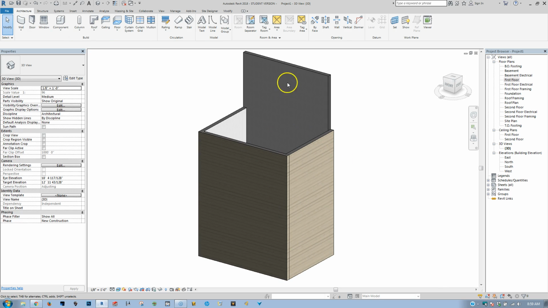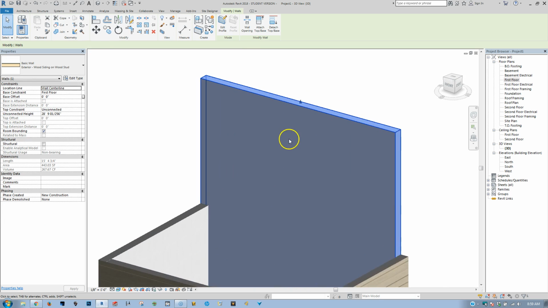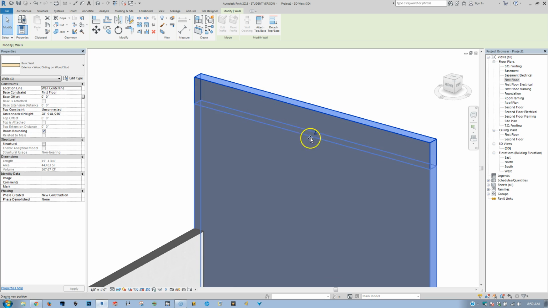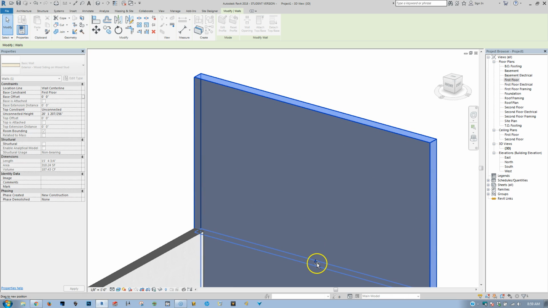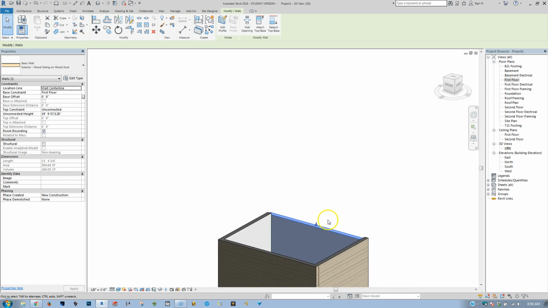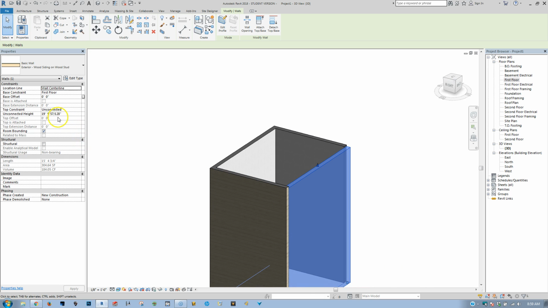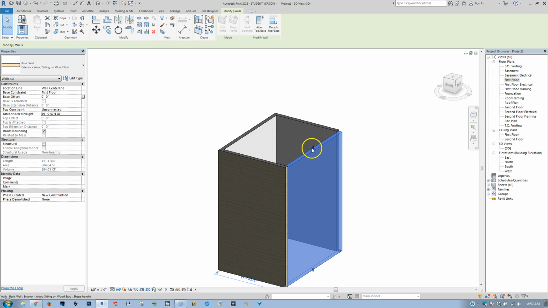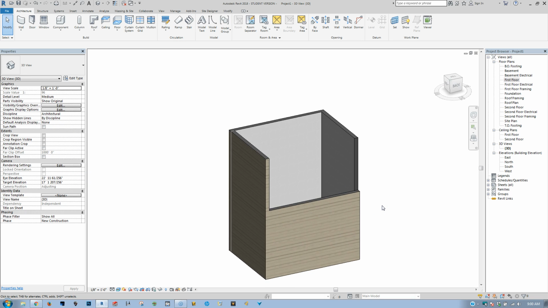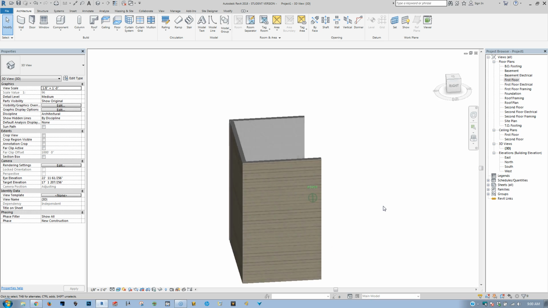But that's not what we want to do, because you'll notice I can't really make that exactly the right height, and I don't know how high that is right now as I'm dragging it. I can see over here that it's 19 feet 9 inches, but to get that down to 8 feet is kind of a pain in the neck. It's kind of guesswork. So we're not going to do it that way. I'm going to show you a couple different ways we can do this.